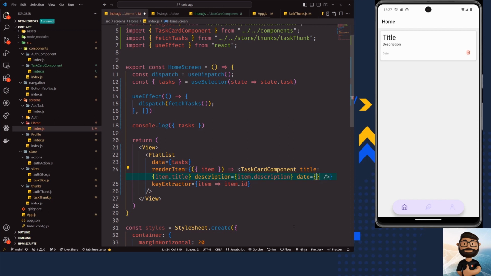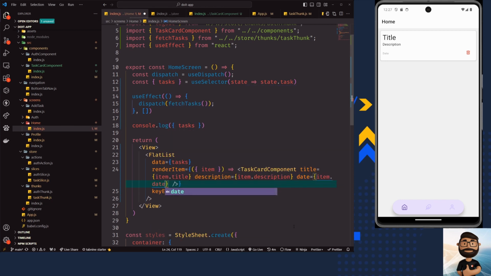Date equals to item.date. And I think that's all the props we need right now to show our data. Okay. And you can see the FlatList is helping us by taking the data, extracting each item, and now we can use that item to create our card component, right? So we will have title, description, date.